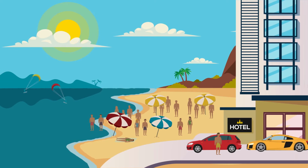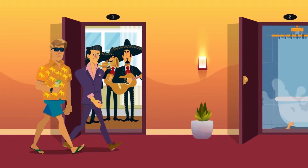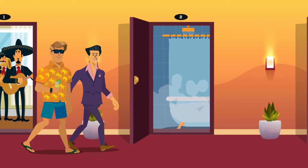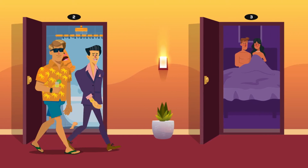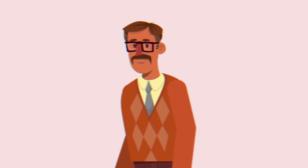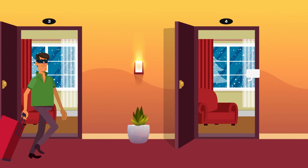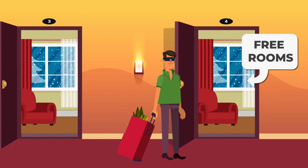At any hotel or resort, there are times that just aren't that busy. Hotels want bookings to be at 100%, but for certain spots in the calendar, it can be hard to fill up all of their rooms. And every empty room makes a hotel manager that much sadder. In fact, having a person in a room for free is better than no one in the room at all.